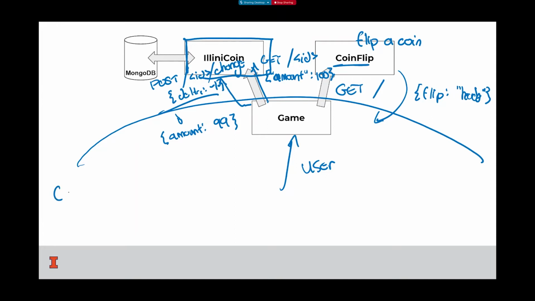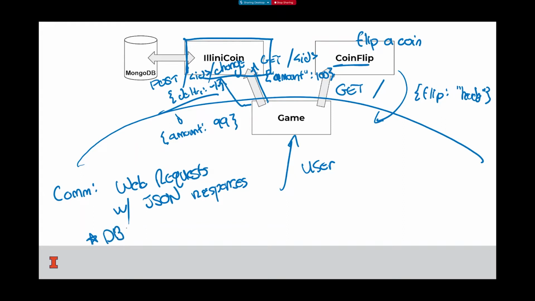So the communication is web requests with JSON responses. The exception is the database communication.